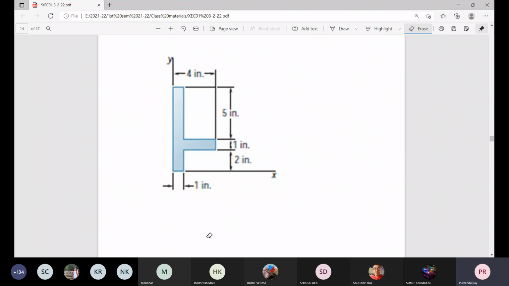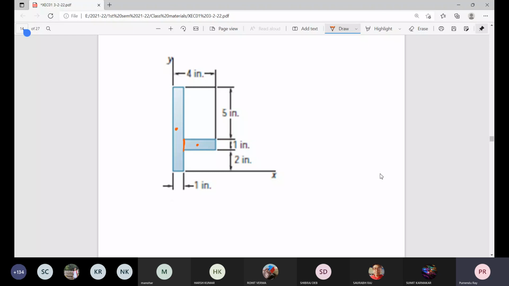Now, is my pen movement coming back? Now it is coming. So you are getting a line of demarcation and two red dots. Now name these elements. Suppose this is element 1 and this is element 2, and individually this is C1, the centroid for area element 1, and this is C2.